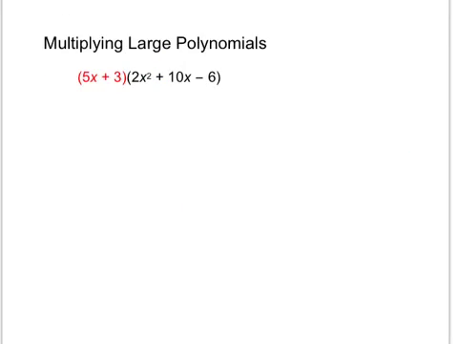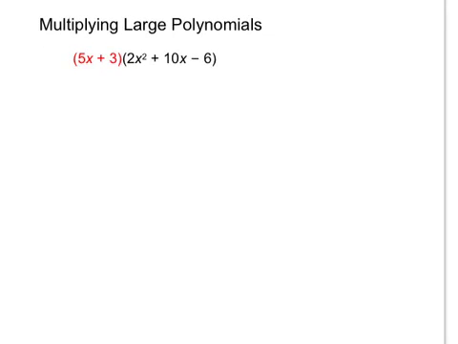So now when we're getting to something where we have multiple polynomials or large polynomials, we can kind of use the old method of what we did. First of all, we can't use our FOIL because we don't have middle terms, because now this polynomial here has 3 terms, and so the whole FOIL method kind of gets thrown out the window. So whenever we come into a situation like this, what we can do is what we did before and say, well, I'm going to multiply this 5x by everything over here, and then I'm going to multiply this 3 by every single term.